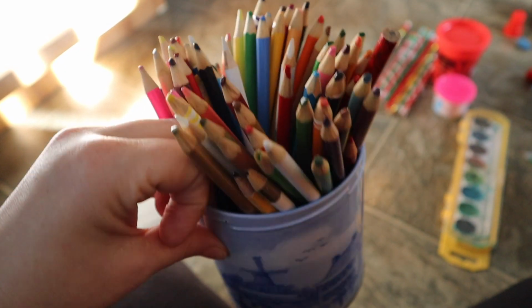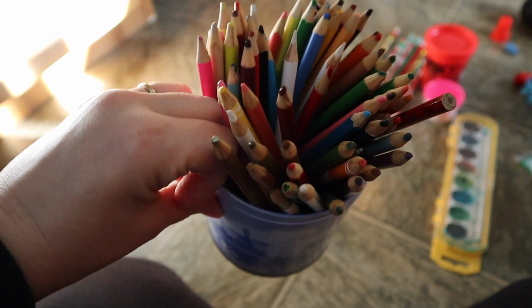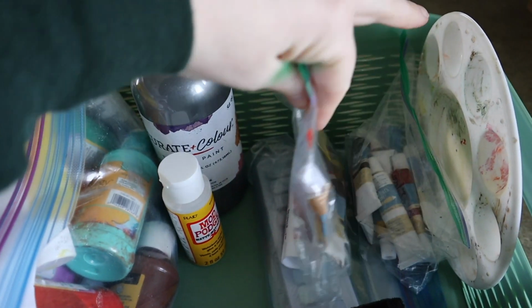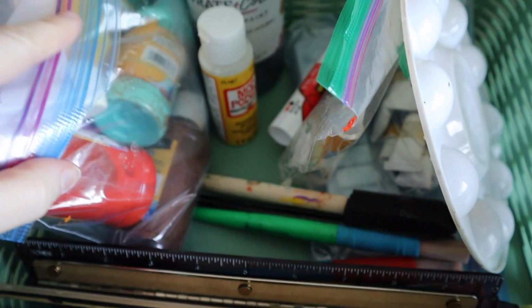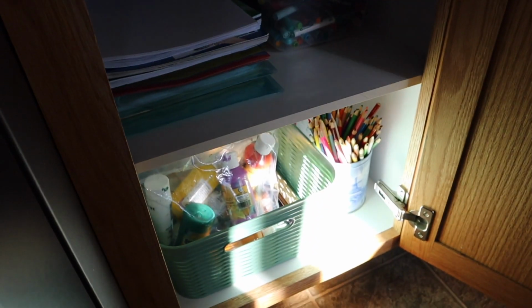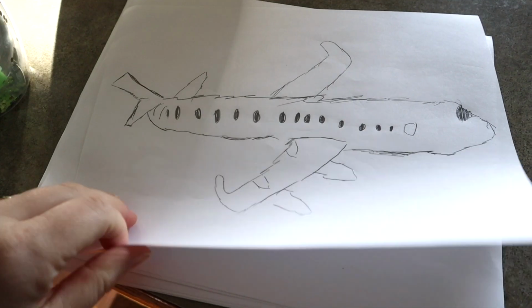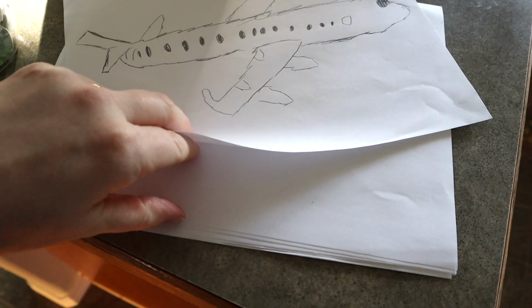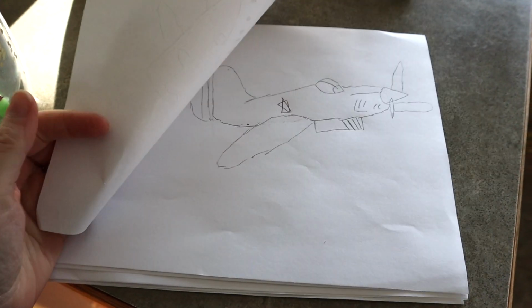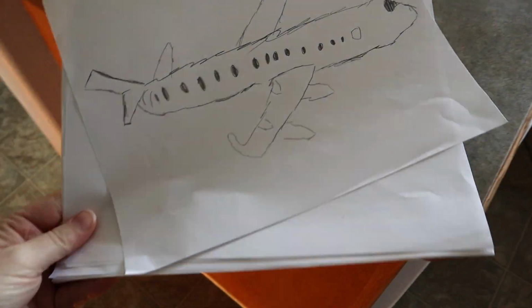But I wanted to show you this cute idea. I started using this tin to hold the kids' pencils, and that's been really fun. That works well for them. I've got all of the paints sort of separated into what kind of paints they are, brushes to the side, rulers to the side, and all that's being kept and going back in. So the sun was going down at this point, so sorry about that glare, but everything went back in much nicer. And what I loved about going through this was I found some drawings that my son did that actually kind of blew my mind. I had no idea that he made these, and he's 6. So I was impressed and wanted to show that off.